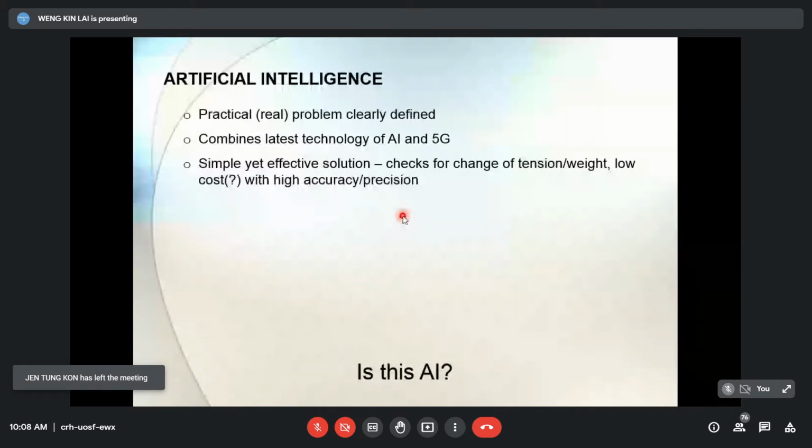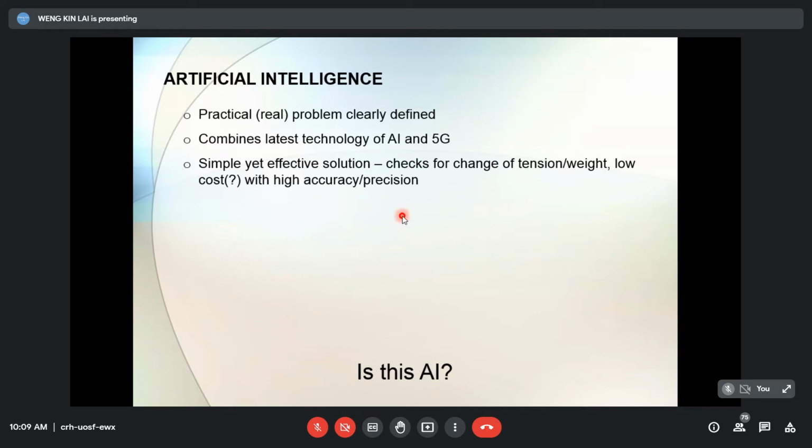It must be accurate, right? Imagine if your system is not accurate, so it gives you false errors. I can foresee, if it seems simple enough, you put a net there and then you check for the tension. But what happens if a bird sits onto the net, or a squirrel sits onto the net? Small animals. So I think there are also these kinds of things you need to take care of.